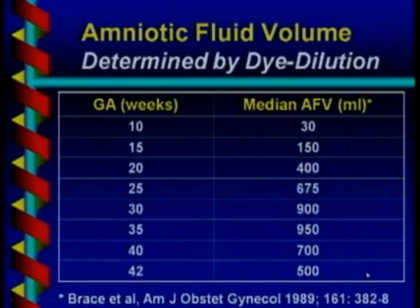What we could do for this, and we rarely do it, there's rarely a reason to do it, but if you had to know how many cc's of fluid there is in the pregnancy, what you would do would be to inject some concentrated dye, put a needle into the fluid, inject some dye, and then wait a few minutes as the mother rolls around or walks around, let the dye distribute itself evenly through the amniotic fluid, then put a needle back in and take a little out and see how much it's been diluted.